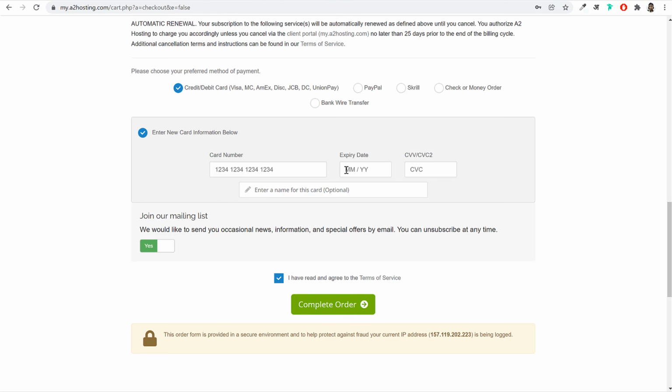Now before that, one more thing, if you see, only a few types of cards are accepted over here: Visa, MasterCard, American Express, Discover, these kinds of cards. Now if you're watching this video from India, most of the people in India have a RuPay card. RuPay is a domestic card which is not accepted anywhere outside India. So if you have a RuPay card, you cannot make the payment over here. You have to upgrade your card to Visa or a MasterCard. So make sure you have a Visa, MasterCard, American Express or Discover, any one of these cards. Okay. Now after that, enter your card details and click on complete order.